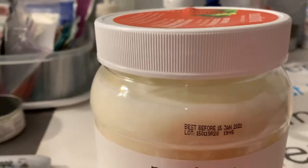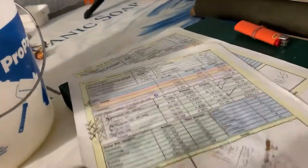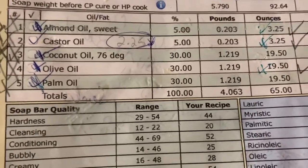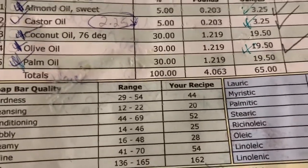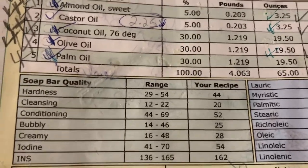And it's going to be the same calculation as our olive oil. So, as you can see, look at my notes. Funny how you know what you're doing. Anyway, coconut, olive, and palm, they're all the same at 19.5. So we're going to be doing that times two and making that 39.0 because we're doubling the recipe. So that is melting as we speak.